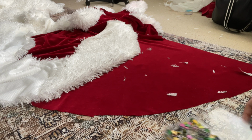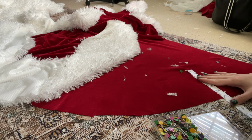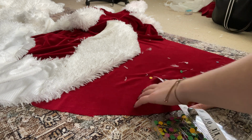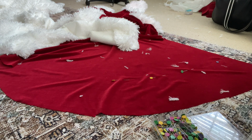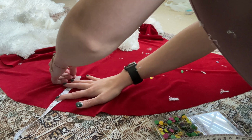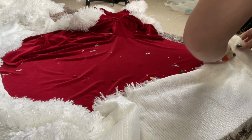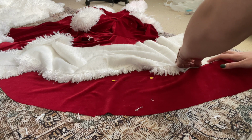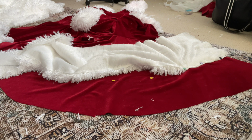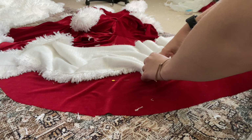Once I had my strip cut out, I'm measuring and pinning about 8 inches above the edge of the dress. That way I have an inch for fold over on the top and an inch for fold over on the bottom. This fluff will also be sewn down on the opening of the dress on the left side only, because that's the part where the overlap is.